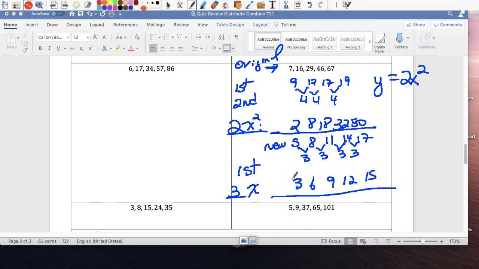So how do I adjust a 3x sequence so that instead of 3 I get a 5, instead of 6 I get an 8, instead of 12 I get a 14? So I would adjust it by adding plus 2. So its second part would be 3x, and to make a little adjustment because I want to get 5, 8, 11, 14, and 17, I add plus 2. And you could have also subtracted. 5 minus 3 is 2, 8 minus 6 is 2, 2, 2, 2. And that gets it right there.